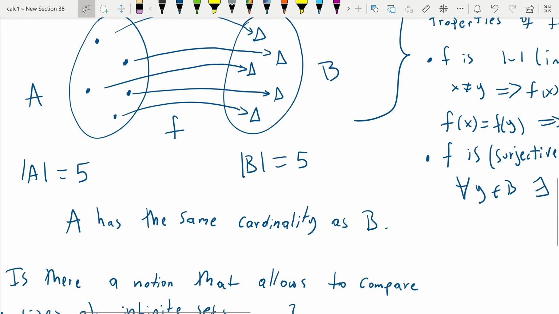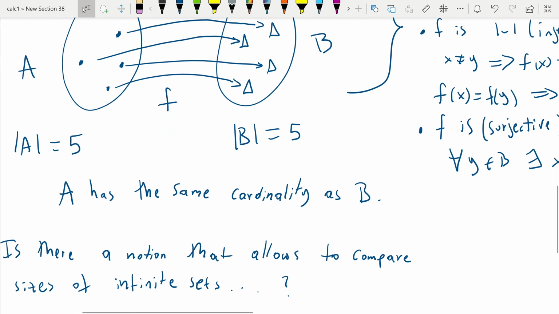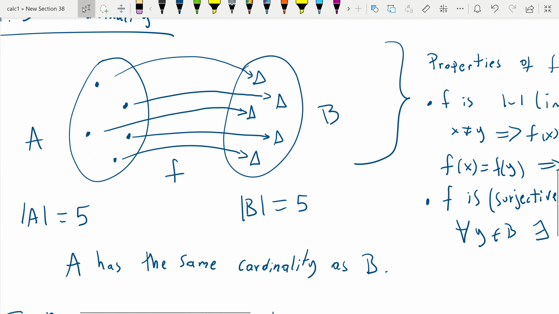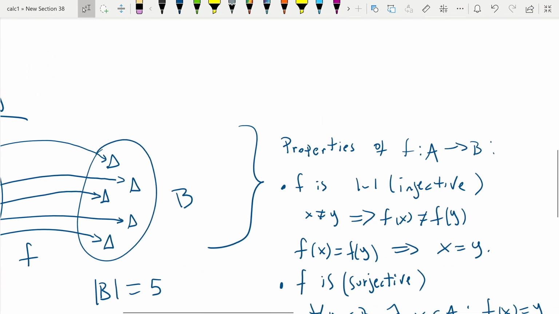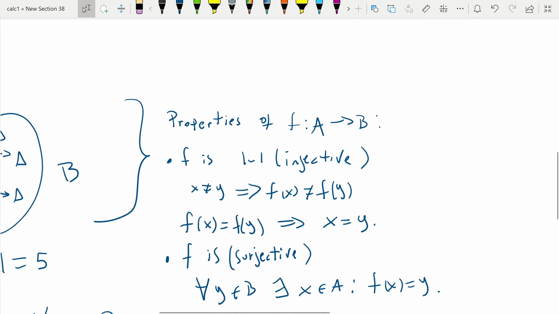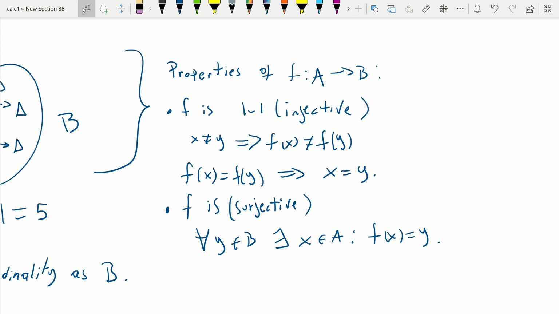Since we cannot count in the infinite case, instead of counting points, what we're going to try to see is not determine some absolute number, but we're going to define a relation based on the notion where we can compare sets using functions from one set to the other.